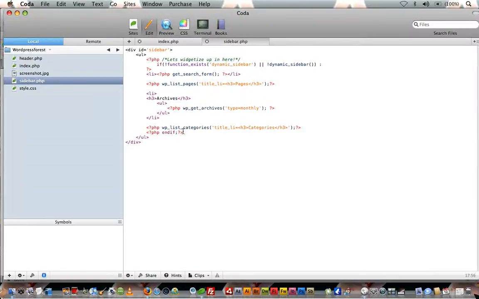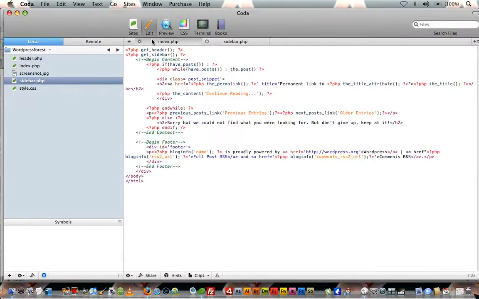So let's go over a couple of things we learned today. We learned that we can split up our theme files as we looked at in the beginning of the series, and we can split them up to organize our theme and allow more flexibility. And then in our index page, which is the only main file we're working with so far, we can call get_header, get_sidebar, and we can start to see how we can pull in the content from these different files, and include them in whatever pages we want.